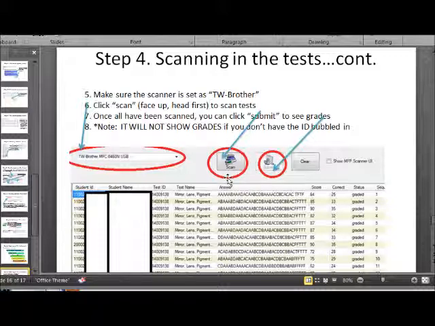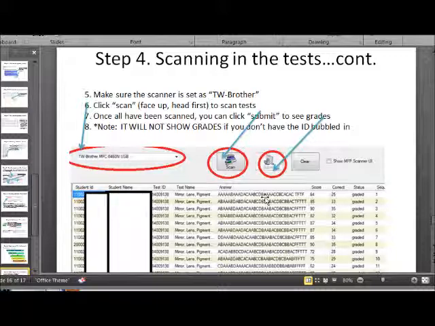I've timed it, and it takes about 3 to 4 seconds each page, so it's relatively quick. But it's going to take a while, so just let it go through. Once it all goes through, then this will light up, and you're going to press Submit. You have to press this in order for you to see the score and the number of correct responses, and your status will change to graded.